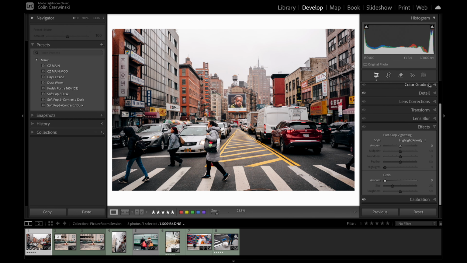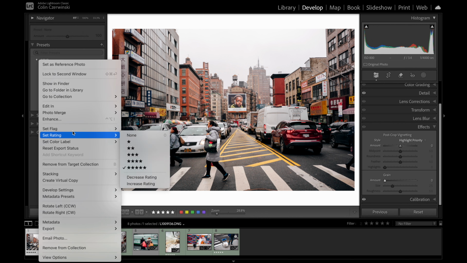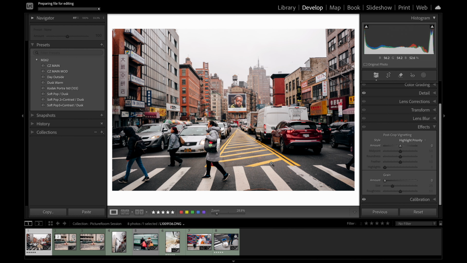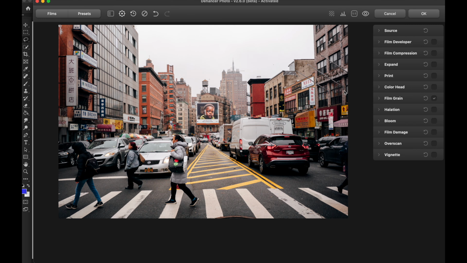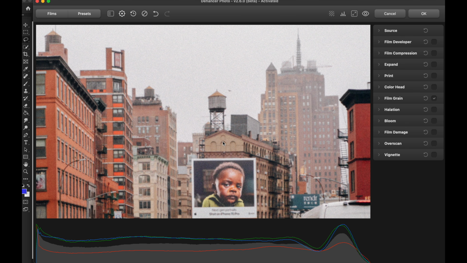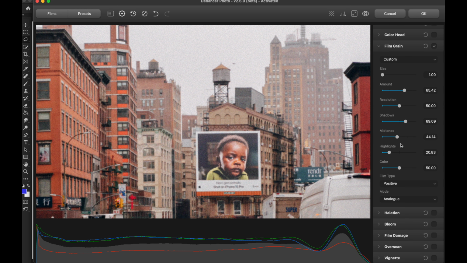What I do if I ever want grain in the photos is that I have a program called Dehancer. So I have it set up here so I can just open it from Lightroom. And maybe I'll make another video where I go over Dehancer and how to edit in it, because it's a different kind of order that they recommend from their website and other videos. But let's just go to the film grain. I'll talk about all these other things later on.